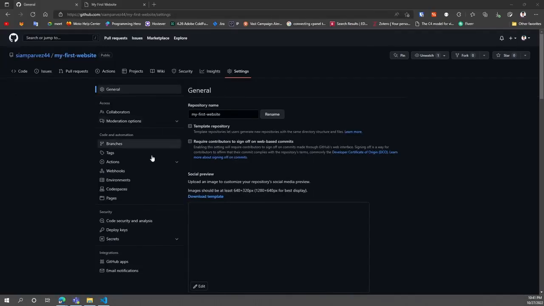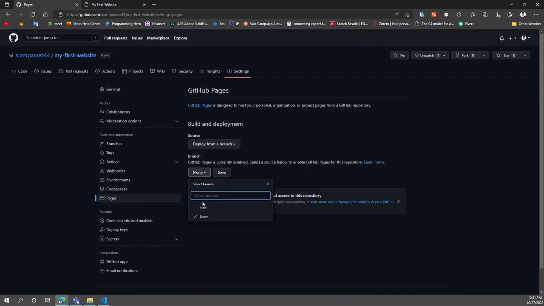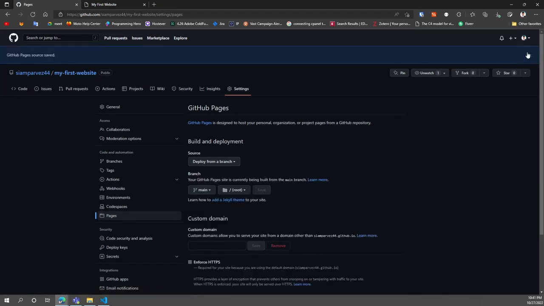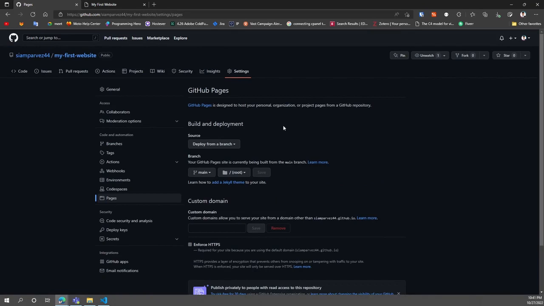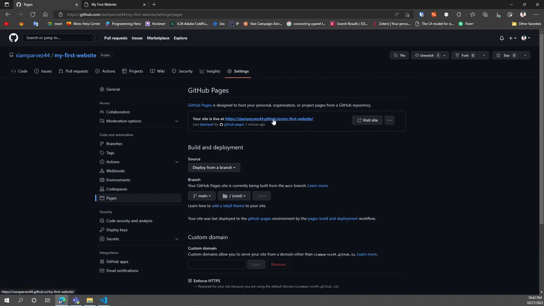From the settings tab, you need to go to pages, and from pages, under the branches, from none you have to set main. So we want to publish the main branch. If you have other branches rather than main, which is an advanced level of GitHub, then you have to set that. So if you click on main and save it, you will just need to wait for a couple of minutes, like 1 minute or something. Let's just wait for a minute. After a minute or so, if you reload the page, then you will see your link right there. So if you click on visit site, you will be able to see your website, and now you can share this link with anybody you want.